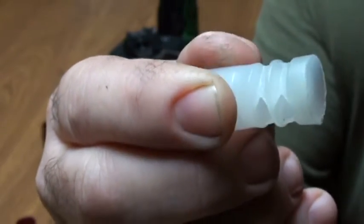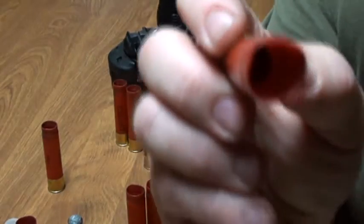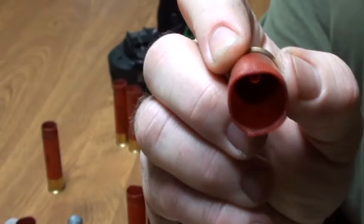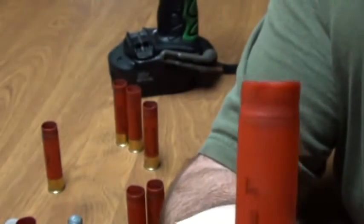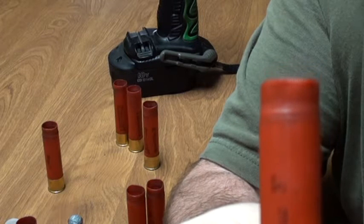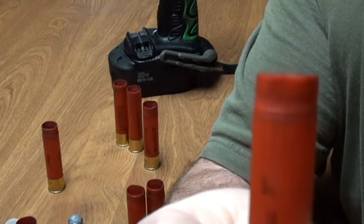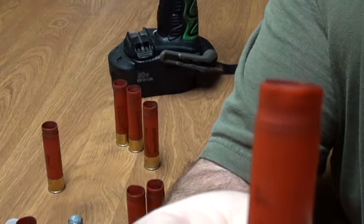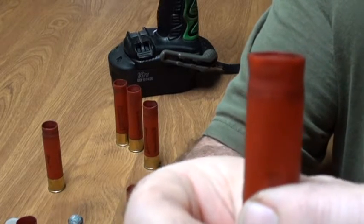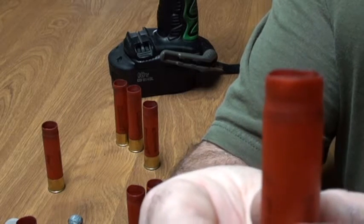I wasn't very happy with that, so I tried to come up with a better method for expanding the case mouth. As you can see, after being once fired, the roll crimp leaves a bottleneck in the case, which is very tight, almost impossible without conditioning it somehow to get a new wad in the case.